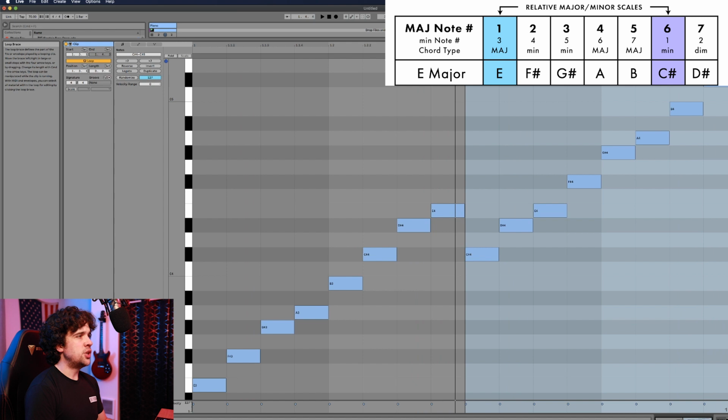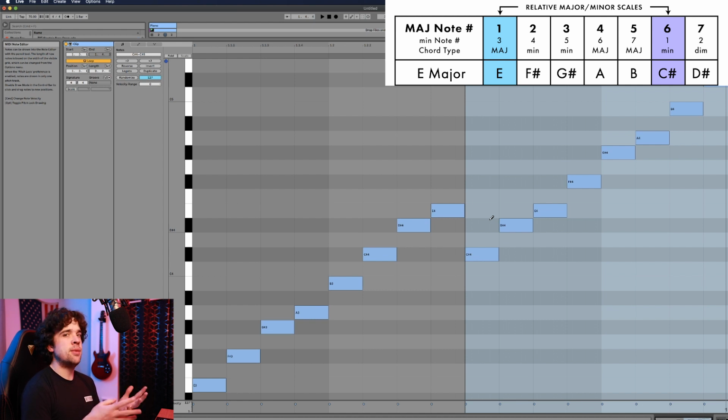And here on the right side, you have the C sharp minor scale, which is the same notes, just the root note is C sharp minor. So same notes, but you see how when you just start with one versus the other, you get a different vibe. When you start with the E major, obviously it sounds like a happy major scale. If you start with the C sharp, it's the minor scale. So that's the general principle behind relative scales.